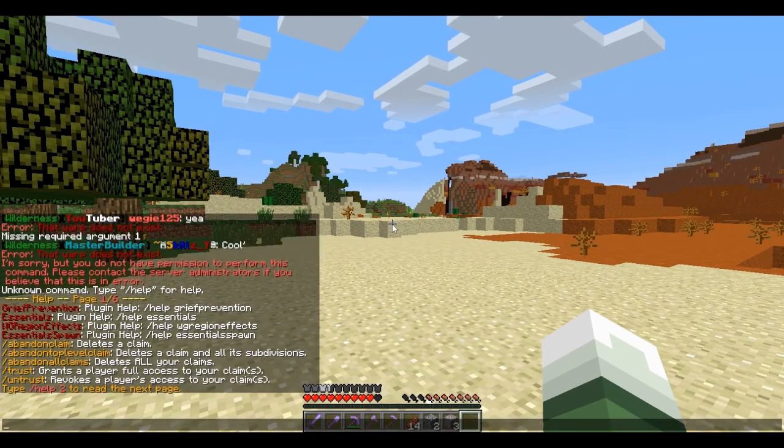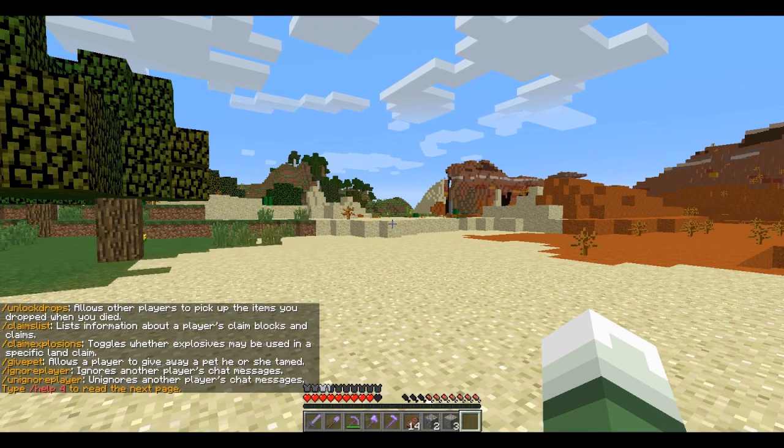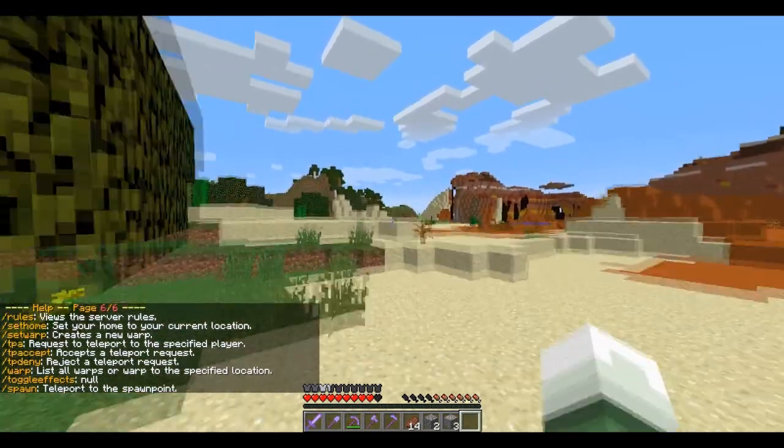Other than that, everything looks great on the server. I really like the voting crates they have. Those really produce voting, and voting is one of the biggest things that can get your server promoted. I didn't know if there's a voting link, but they should add a broadcast in the chat that announces every time you can vote.